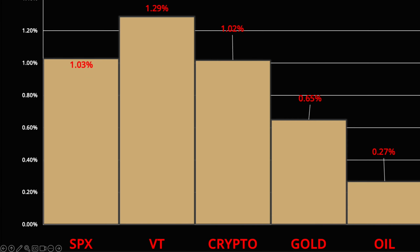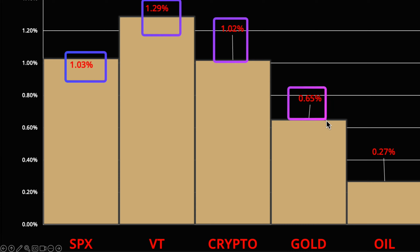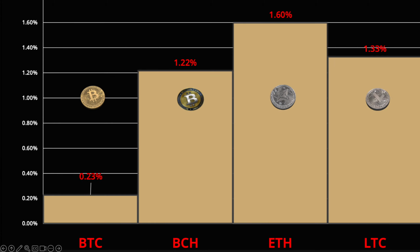Outside of that, if you take a look at the broader markets, we are seeing the S&P up 1%, and the World Stock Index. Yesterday we saw a bit of a pullback in the equities, and you can see how quickly we just rebounded. There's definitely more demand in the markets versus reasons to sell here. We are also seeing a nice little recovery in the cryptos, but just realize that it's a one-day change. When we take a look at the daily trends, they are not that strong compared to the equities, where the daily trends are strong, or compared to the dollar, where the daily trends are strong.